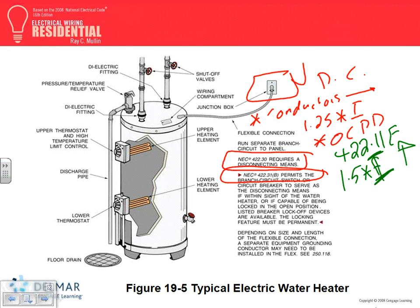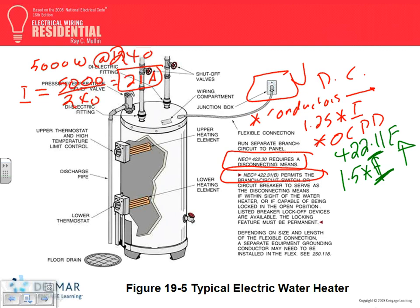So let's take a quick example here, guys. Who's going to be my calculator for the day? Let's take a 5,000 watt water heater at 240. What's the amp of this 5,000 at 240? Find me the amp. 21 amp. Thank you. Okay, we just found the amp. That's a piece of cake.